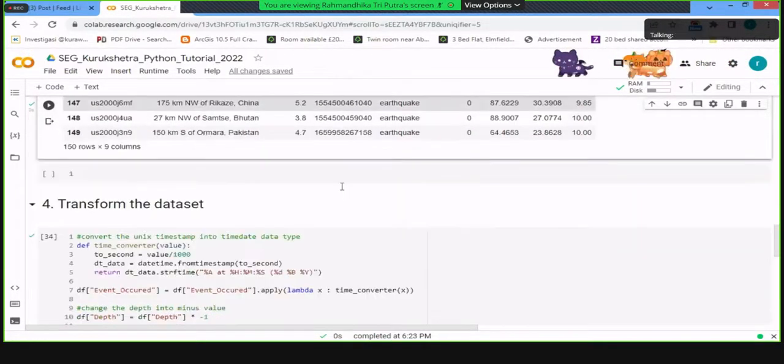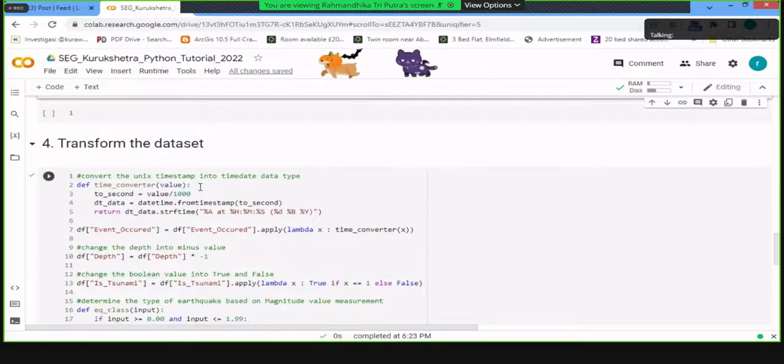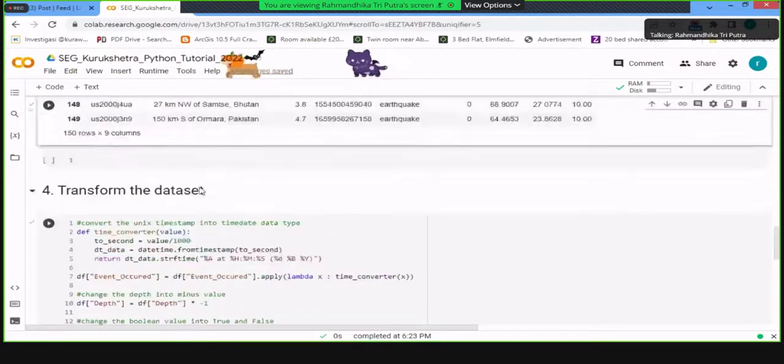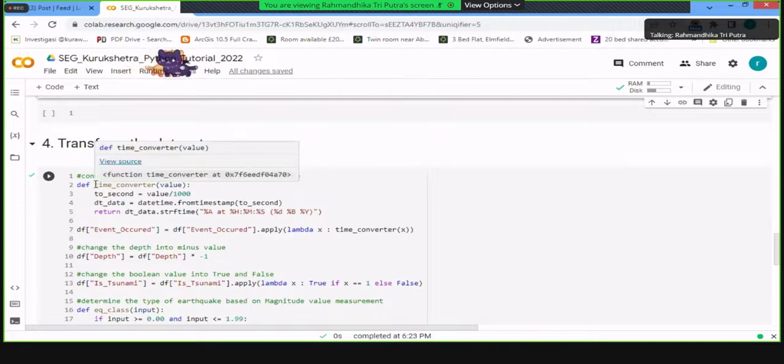Okay, so the next step is we're going to transform our data set. This is the manipulation process. The first step, we're going to create a function in our code.